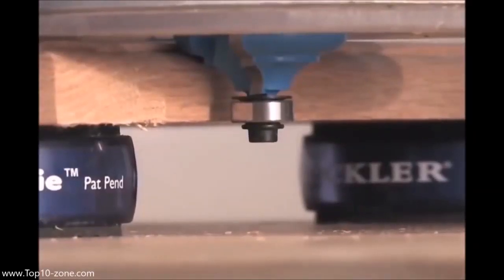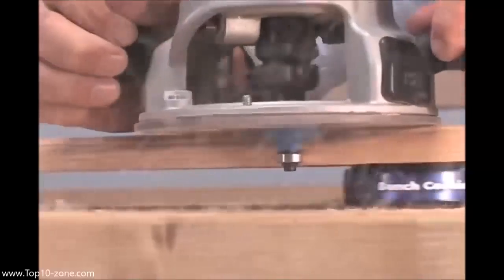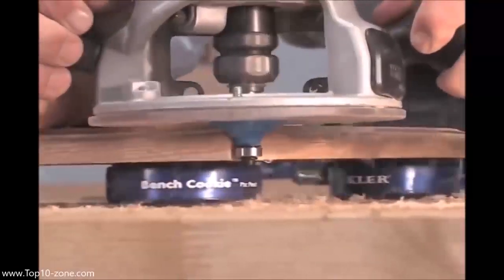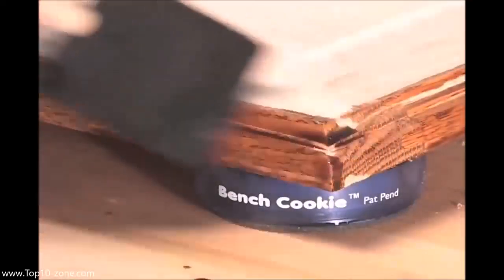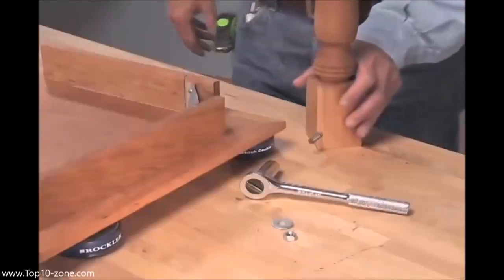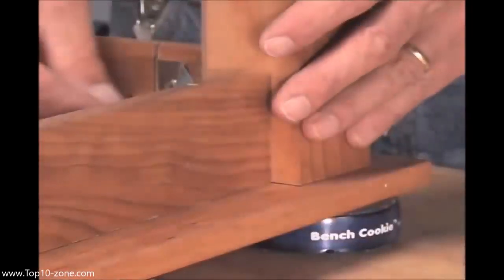They raise the workpiece 1 inch above the work surface to provide clearance for bearings on a router bit, while at the same time holding it secure so you can route the edge without clamps. Bench cookies are the perfect way to provide clearance for staining and finishing an edge, and the rubber surface protects your workpiece from damage when sanding, finishing, or during assembly.